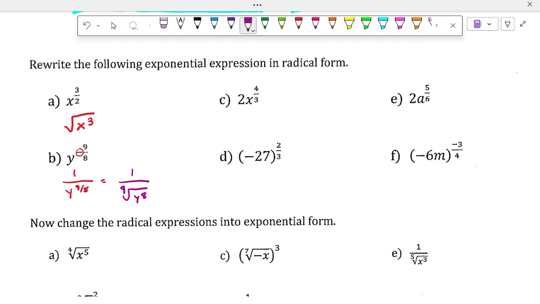What about C? So it'd be a cube root. The 2's on the outside. Why is the 2 on the outside? No parentheses. So x will be the only thing underneath. And what is it raised to? Good.